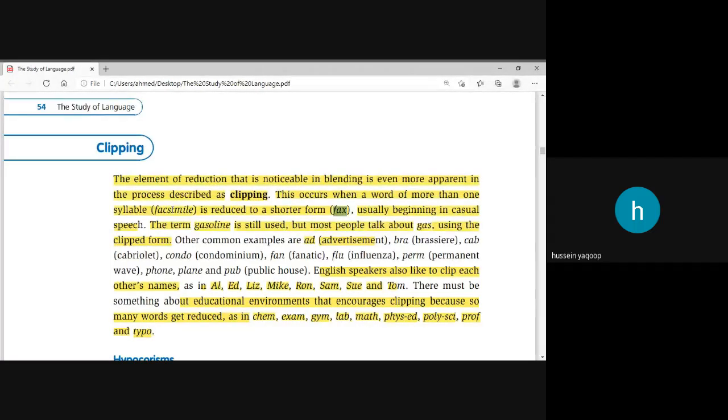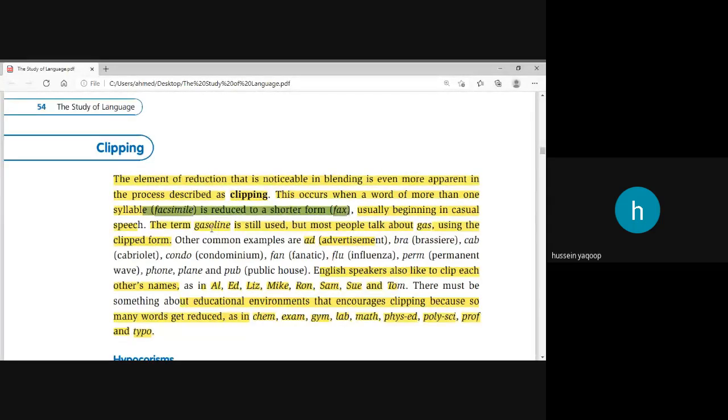Before you read the section, you may not know the origin of the word fax, which is facsimile. But after you read it, you are expected to know fax comes from facsimile. What is the benefit of this? It is to broaden and widen our knowledge and our ability to understand vocabulary, to add new vocabulary to our language. And this is very important for us as learners of a foreign language. That is the benefit of the lesson: that we know fax comes from facsimile.